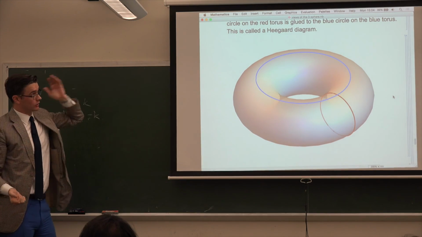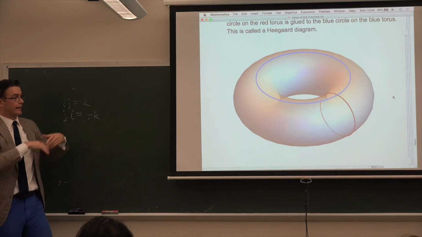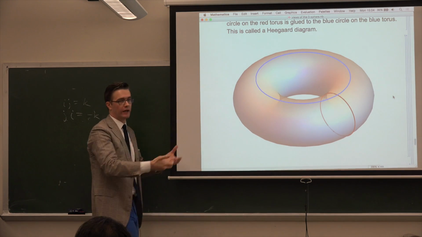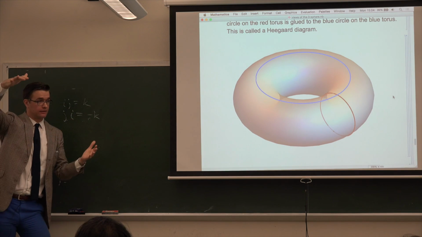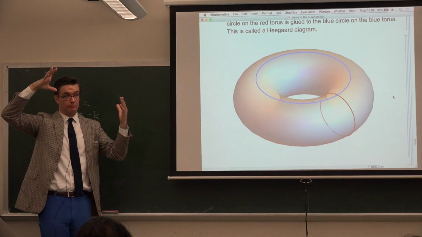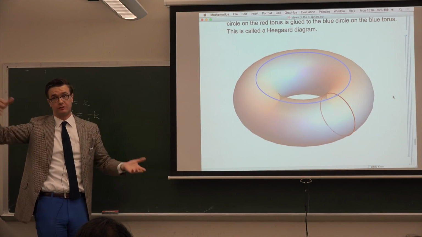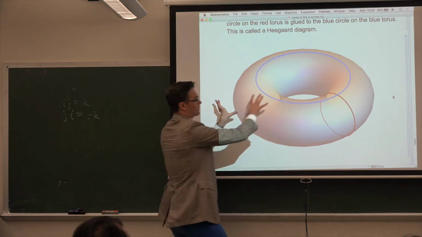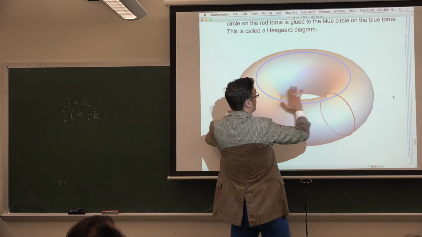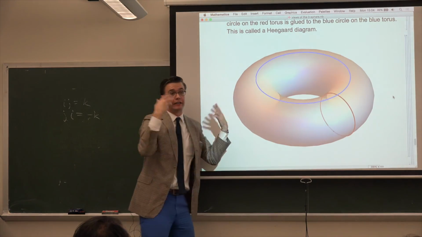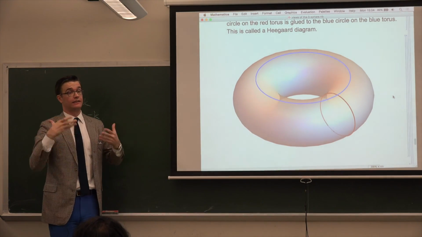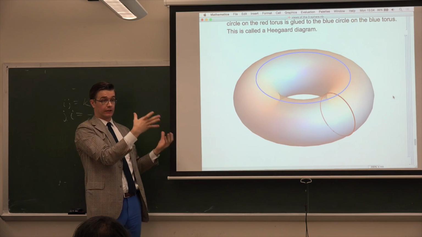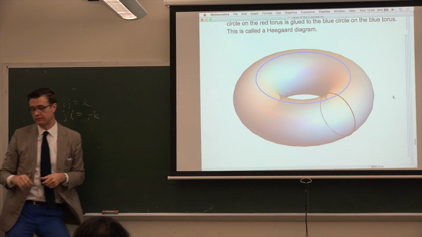So this is an example of what's called a Heegaard diagram, and it turns out that Heegaard diagrams are really, really useful ways of visualizing these three-dimensional manifolds that sit in four-dimensional space or higher dimensional spaces or whatever. So you sort of abstracted away some of the picture, but now you have a surface with some curves on it, and that tells you lots and lots of things about the space that you're actually looking at that's really hard to visualize.